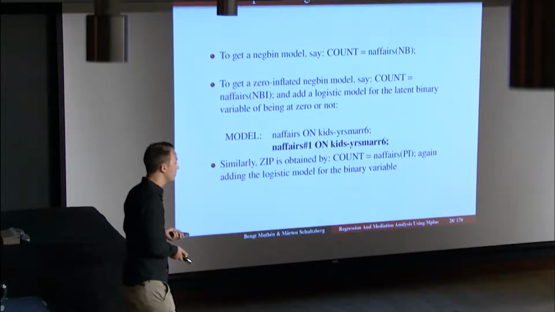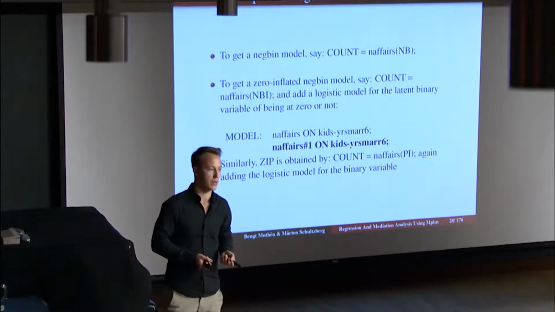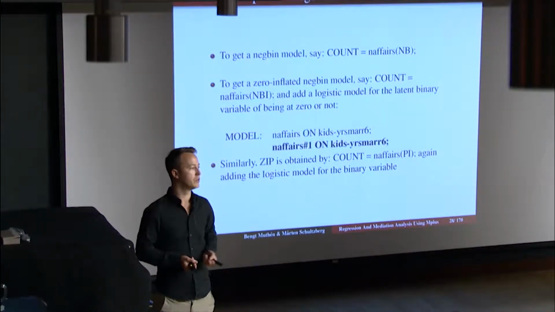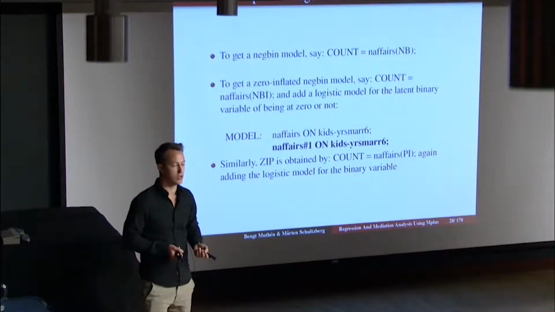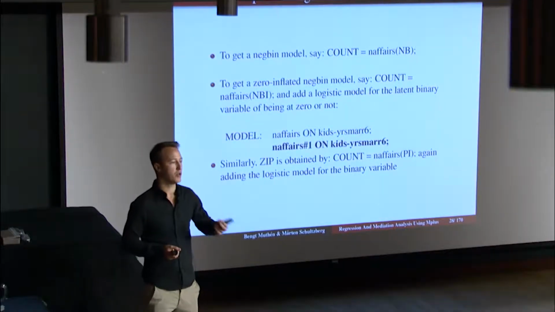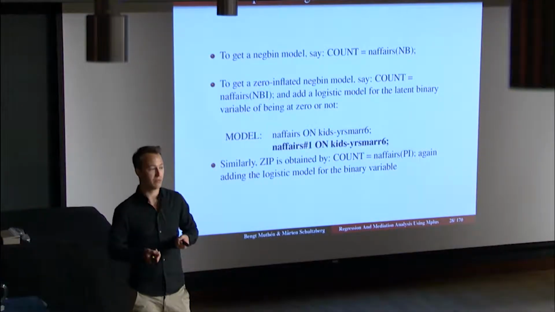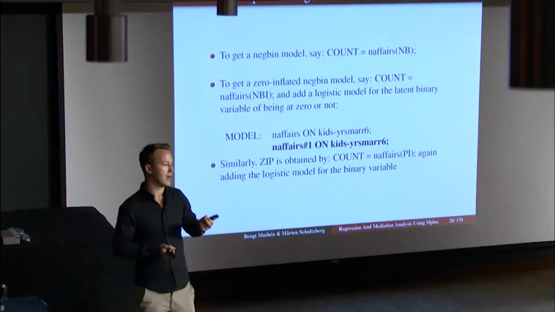All right, so that was the Poisson model. But as we could see from the plot, it didn't seem to fit the data well. So how can we try to do something about this? The first thing we'll try out is the negative binomial model. And as Bengt just said, what we do essentially is add a dispersion parameter, allowing the Poisson model to have different mean and variance, right? So if this dispersion parameter is equal to 0, like Bengt said, we will have the Poisson model. But if it's larger than 0, then the negative binomial model will shift some probability to the lower counts.